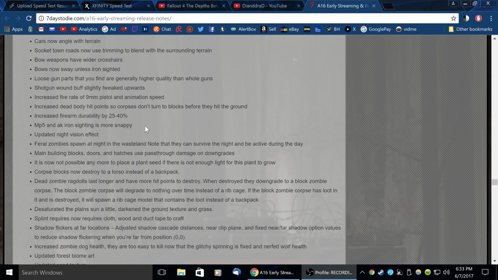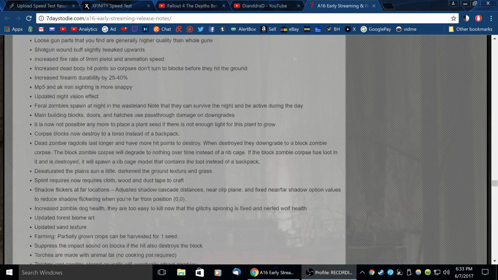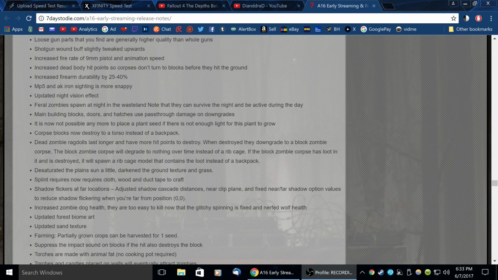Desaturated the plains sun a little, darkened to the ground texture and grass. Splint now requires cloth, wood, and duct tape to craft. What were they thinking? Now it's going to be really difficult to splint a leg if you get a broken leg.